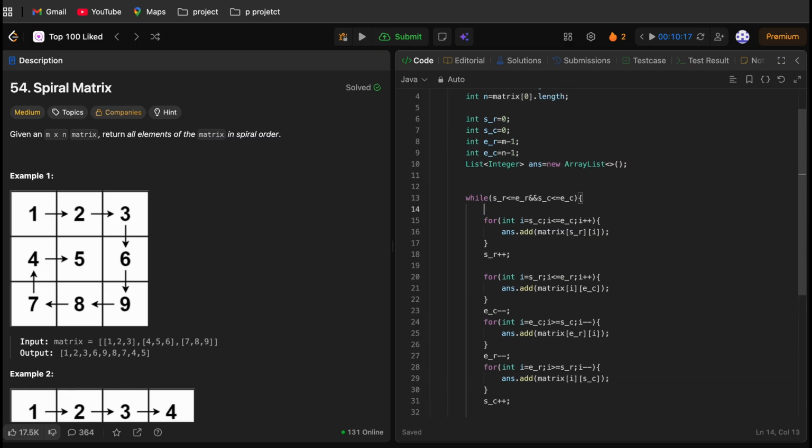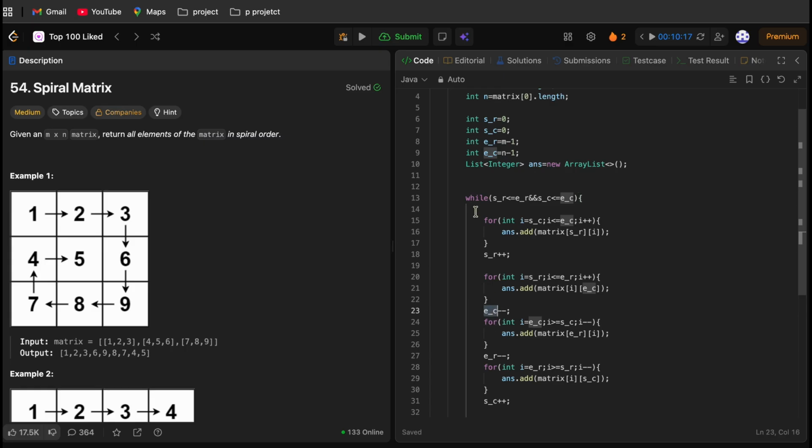Also, when we are doing these things again and again, we have to check after each for loop, because it can occur that after this for loop our condition breaks. So we need to check s underscore r less than equal to n underscore r, and this condition we have to check again and again, because we are updating our variables inside this while loop.